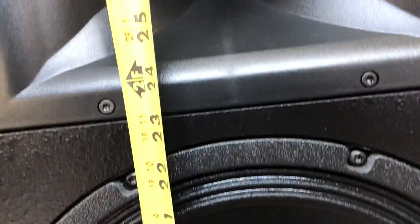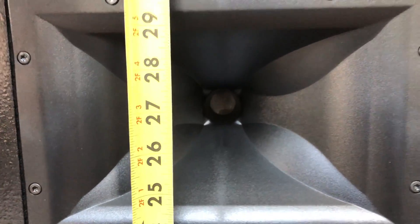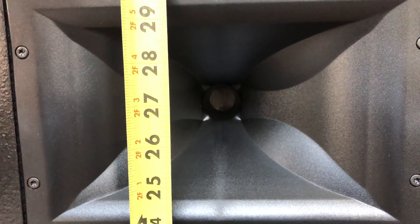I've seen people put these on stands, or maybe tilt them back a little bit. I know it's designed that way, but it's not my favorite part of the speaker. But like I said, if you're 12–14 feet away, you should be fine. Personally, I'm not really crazy about using a speaker in a way it wasn't designed for, or modifying it to make it work for my situation. So if you don't have 12 to 14 feet to work with and you're not crazy about putting these on stands or tilting them back, that may be something to keep in mind when you're shopping for these.